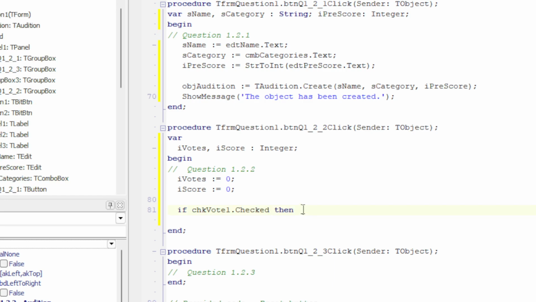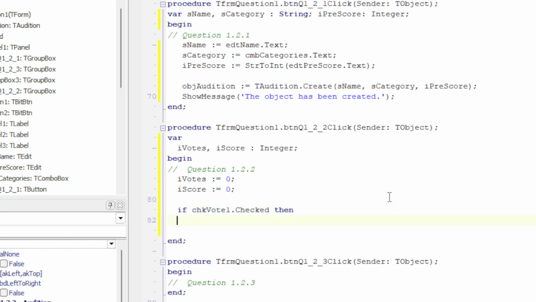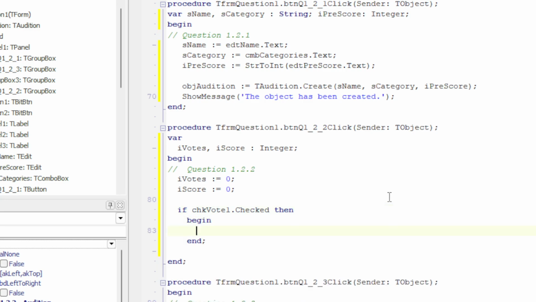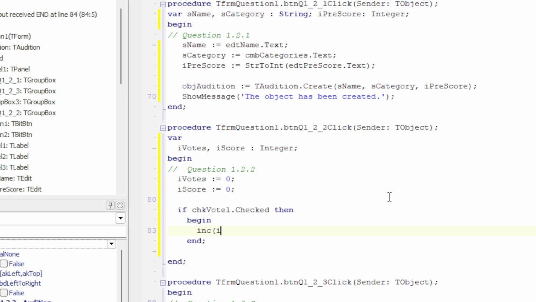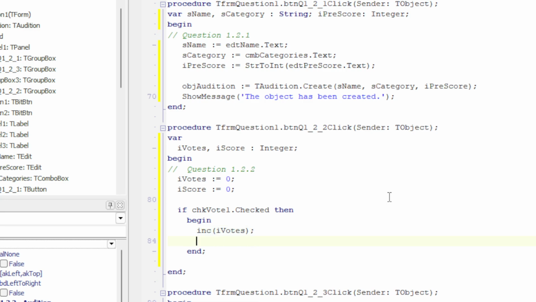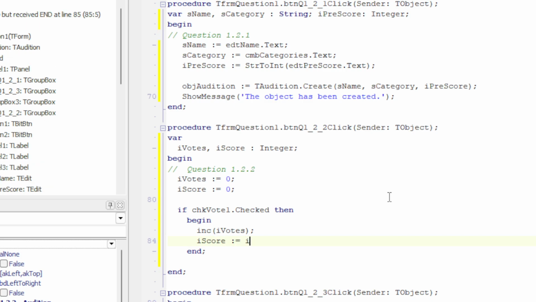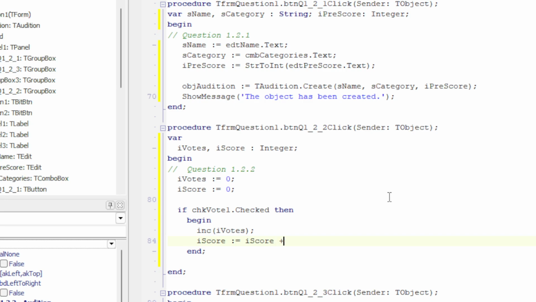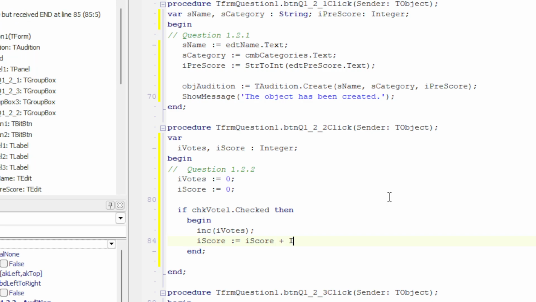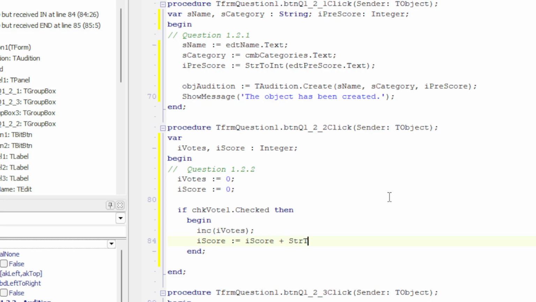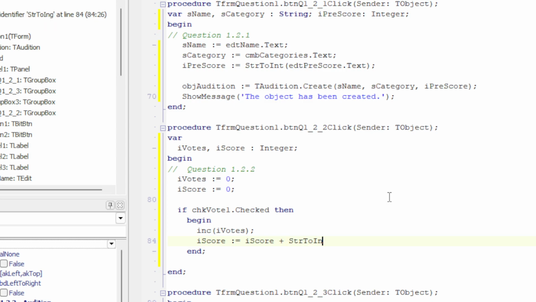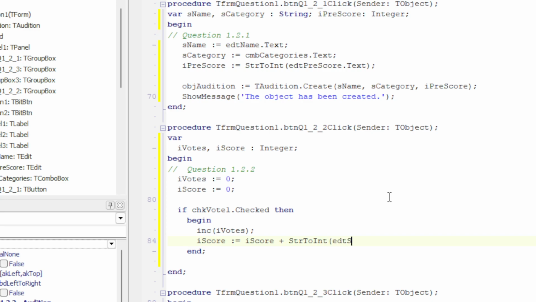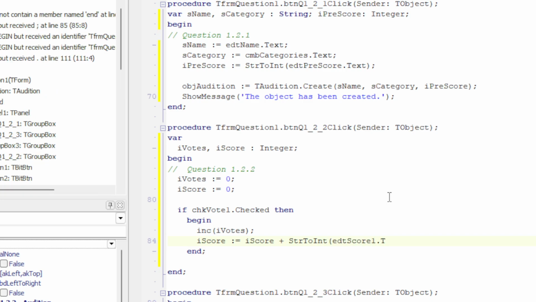Simply going dot checked means if the box is checked, what do I want to do? Well, I want to increment iVote. I want to say, hey, this guy got an extra vote because this box is ticked. And then I also want to go iScore is equal to iScore plus whatever is in that edit box. So that's going to be StrToInt of edtScore1.Text.